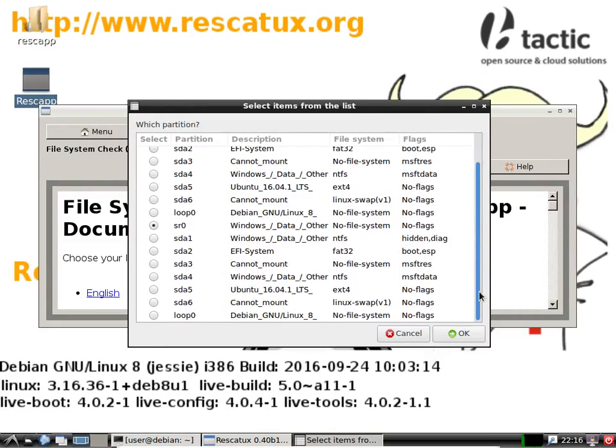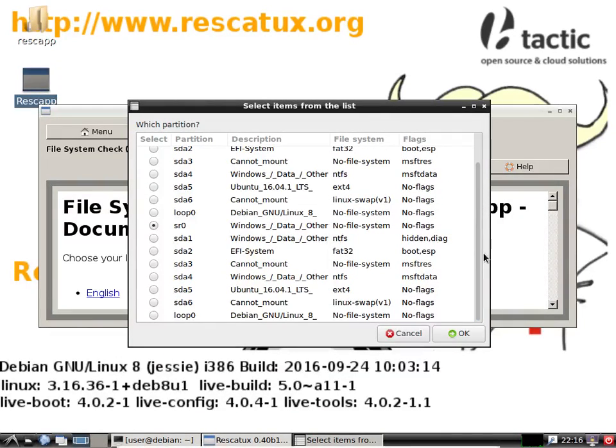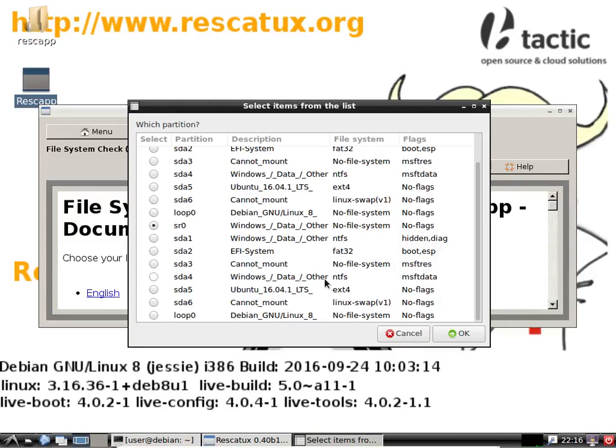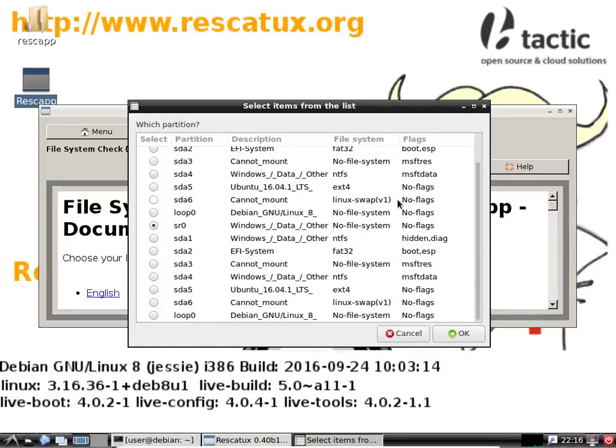Okay, so now we have the no file system, no flags. So as you can see, the partitions are repeated twice. This is not good, so I've made a mistake somewhere. So let's check what the hell have I done.